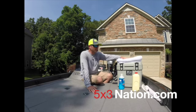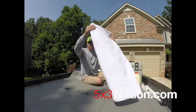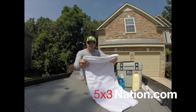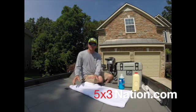One of the first tricks that I do is I've got a large white, almost beach towel style towel. It's plenty long enough to cover both live wells. It's very thick, and what I do is I keep it folded up at least three times, keep it good and thick.